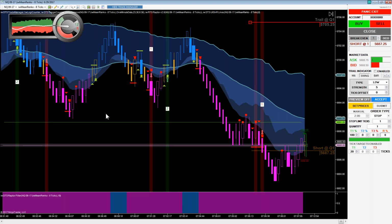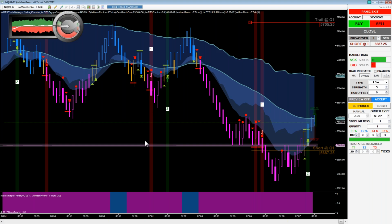The Raptor as well, you can take signals on yellow bars. The Hawk, I won't take signals on yellow bars, unless it's a four arrow consolidation. But the Raptor, a little bit more forgiving that way. So you can see we're playing here now off secondary support. The market broke through, testing it from the other side. Big fat bar developing here, so we are getting a fair amount of trading come through here.